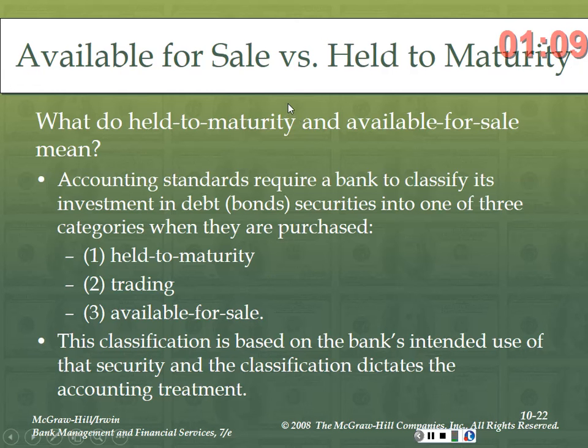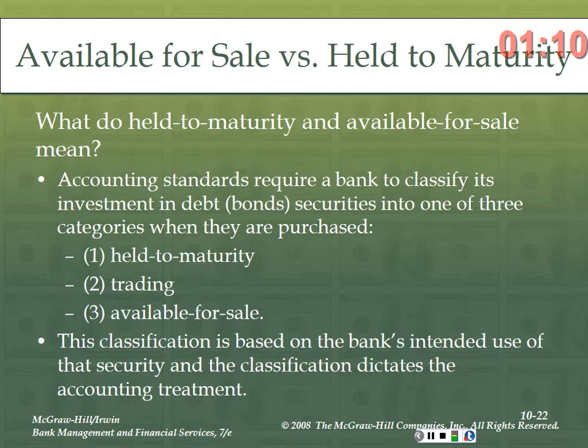The name's pretty straightforward, okay? A bond that is held to maturity, as the name implies, is when a bank buys a bond and has no plans on selling it. If it's a 30-year bond, it's going to buy it and hold it for 30 years, until it matures. Available for sale, as the name implies, means this is a bond that the bank can sell if it needs to or wants to in the future. The important difference here is you've got three different classes: held to maturity, trading, and available for sale. The important difference is how these are treated in terms of accounting.